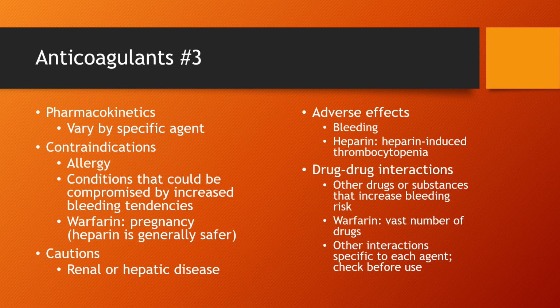Drug-to-drug interactions, so other drugs or substances that are going to increase our risk of bleeding. Warfarin has a ton of different drug interactions, so we always want to check when giving medications that it's not going to interact. We need to educate our patients. If you're on warfarin, make sure you talk to your physician first. If you're going to take any type of over-the-counter substance, multivitamins, vitamin C, anything like that, they need to talk to their provider.